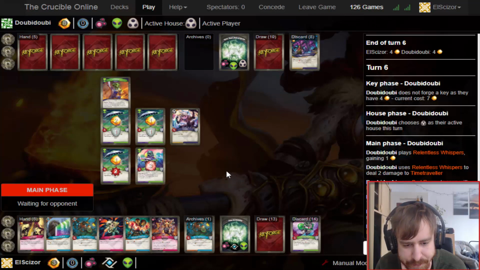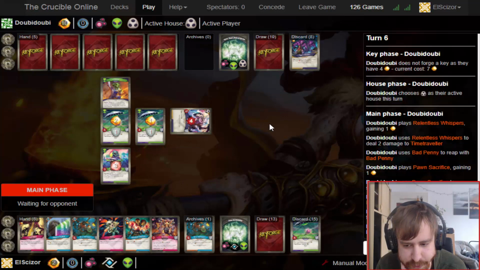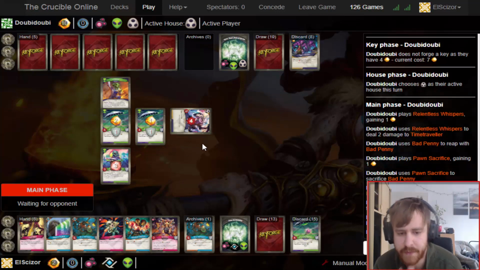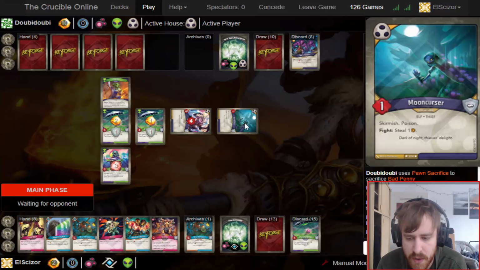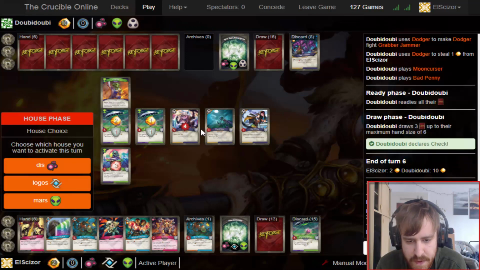That's a strong turn. Strong turn. And he probably gets rid of my... Or does he just... Who does he fight? Oh, he did fight him. Okay, yeah. Okay. And he plays Bad Penny. Skirmish and Poison. Oof, that's annoying.